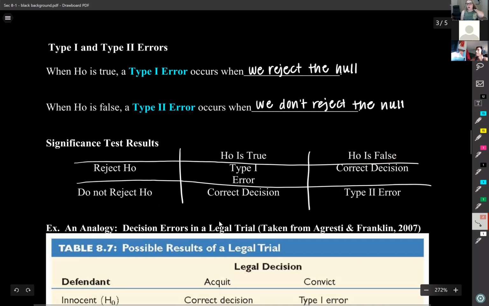So you can see there's two options here where we made the correct decision and two options where we make the wrong decision. But with that being said, in some cases, a type 1 error or a type 2 error is worse than the other one. We'll see what that really means, but sometimes the type of error is definitely worse than the other possible error. So let's show an example of why that's true.